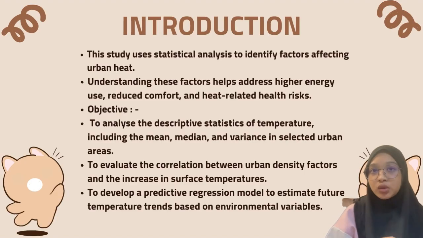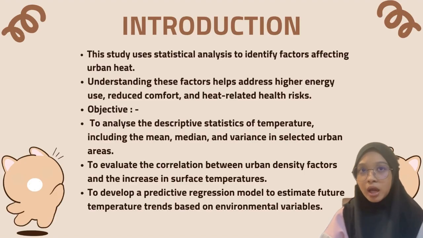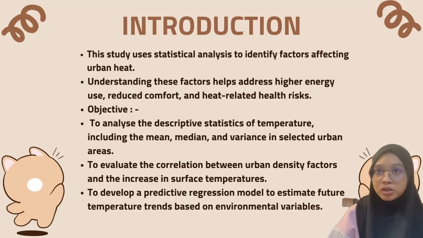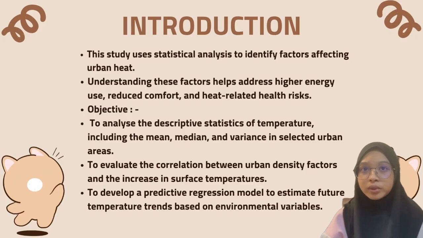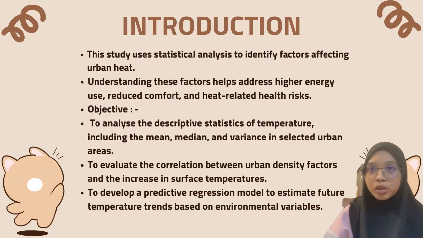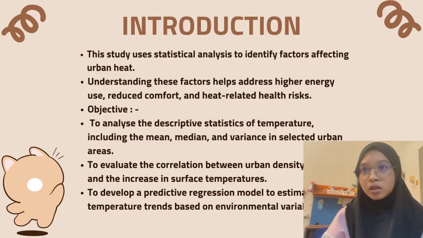Background of study. The study uses statistical analysis to identify factors affecting urban health. Understanding these factors helps address energy use, reduce comfort and health-related risks. Objective: to analyze the descriptive analysis of temperature, including the mean, median, and variance in select urban areas. To evaluate the correlation between urban density factors and the increase in surface temperature.